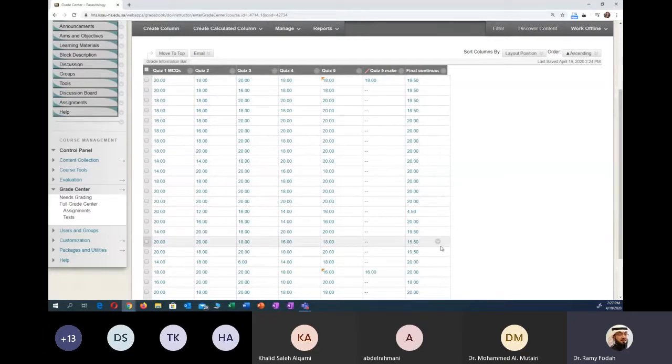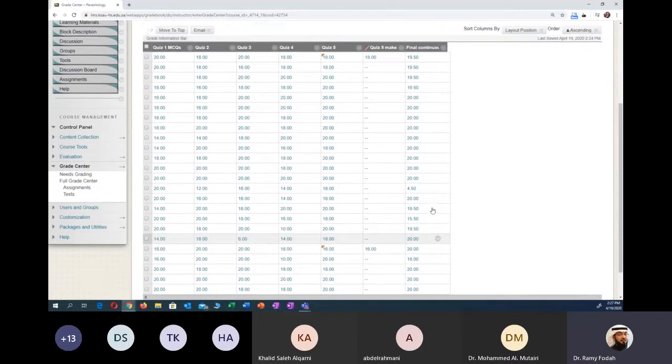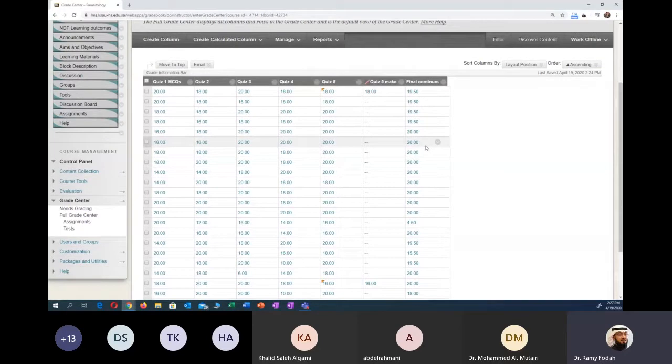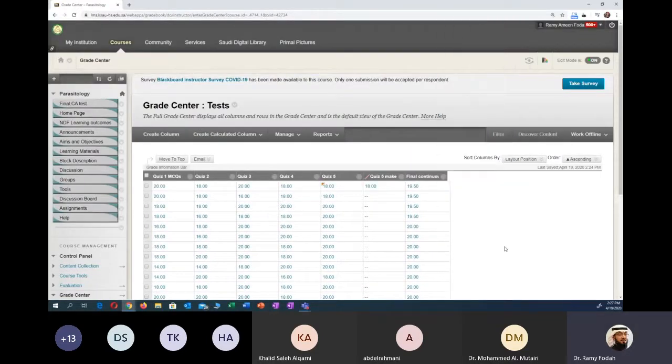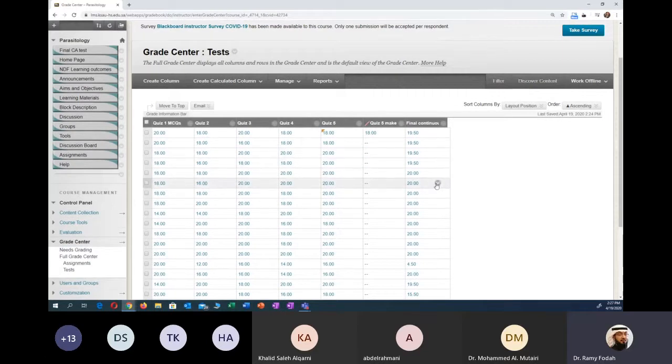The students who are right now doing their exam, it's going to show you this little blue mark, which means the student has started doing his examination. This is what I meant when I said that one of the benefits of Blackboard is monitoring the students for technical support. If you see one or two or three students among these who don't have this blue circle showing that the student is in progress, you can send him a reminder that he did not start answering or did not enter the exam yet.